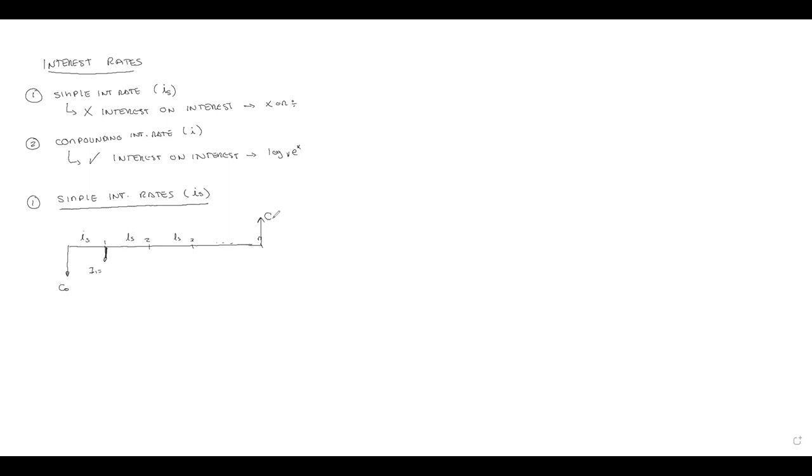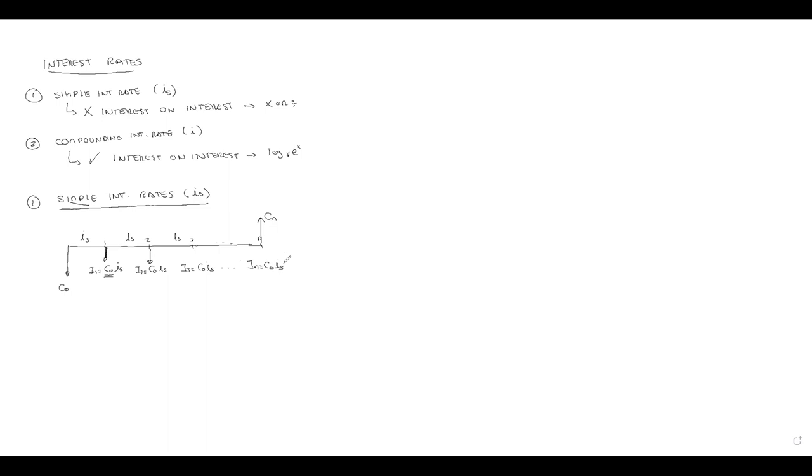Guys, this is a number, 1%, 2%, whatever. So it's going to be simply my initial capital times IS, correct? Make sense? Yes. And so what is the interest for period two? As soon as we are in a simple interest rate, guys, this number here never changes. So this number here is going to be C0IS. The interest at time three is going to be the same, C0IS, et cetera. And if you go to the period N, the interest is going to be simply C0IS.